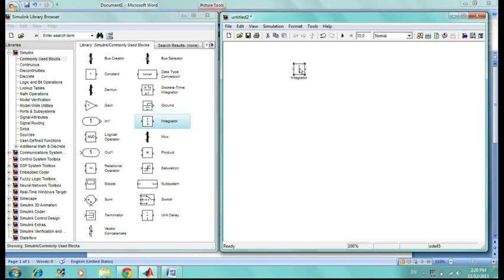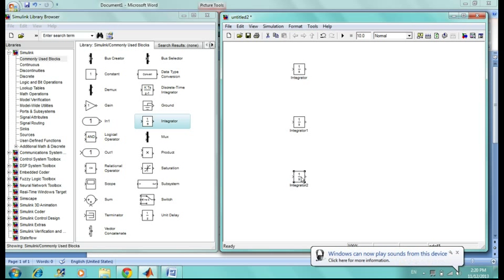So this is the first one for the first ordinary differential equation. This is the second one for the second ordinary differential equation. And this is the third one for our third ordinary differential equation. Now, you can format your blocks to make them nicer or better.